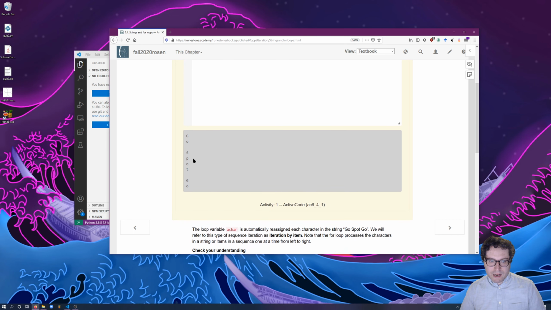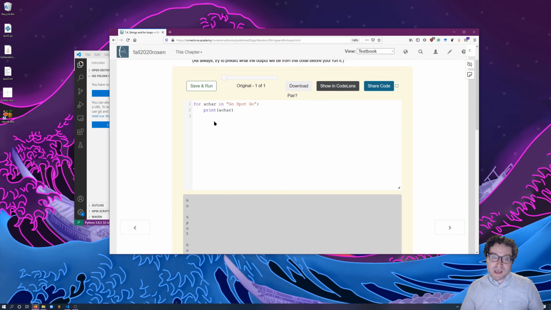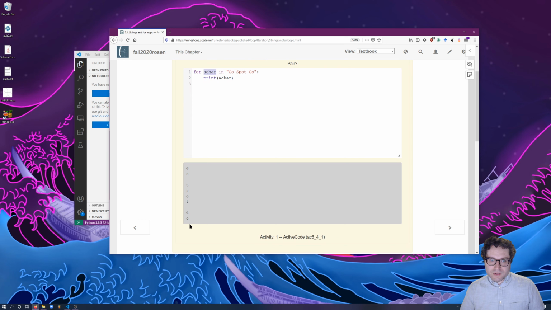Now each is on its own individual line, because each letter is what gets assigned to the variable char, and then gets printed out. So go, blank, spot, go. That's why it gets printed vertically like that, because we print out each letter one at a time.